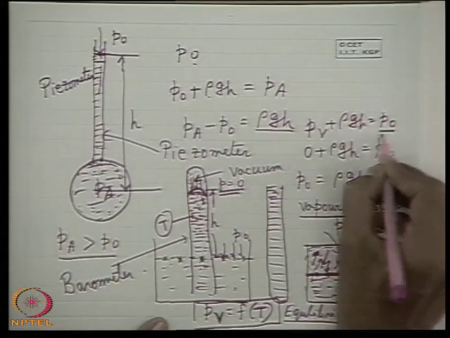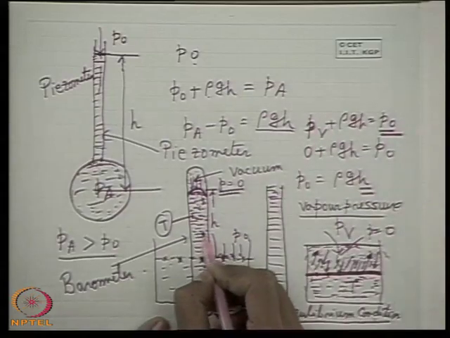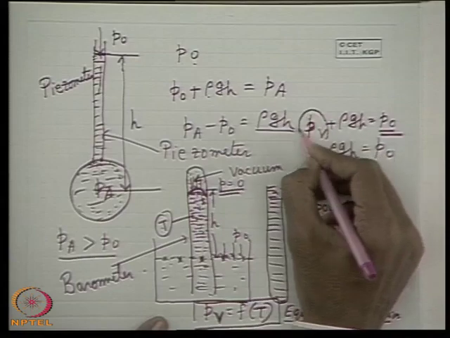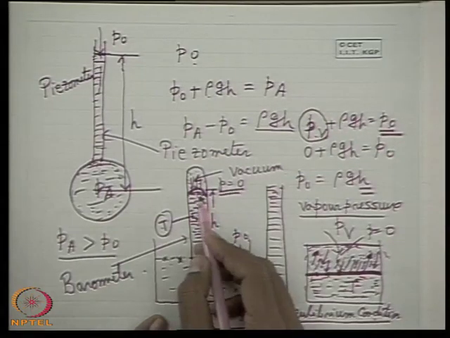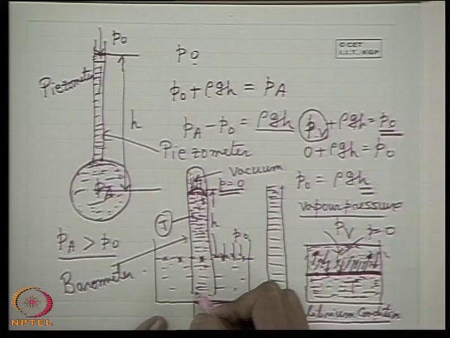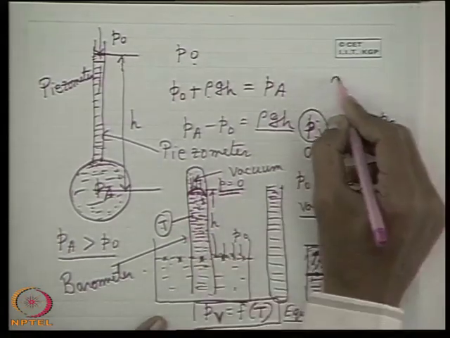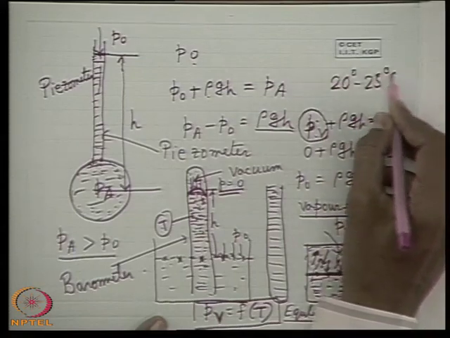That means to find out the local atmospheric pressure, I will have to find two things. One is what is the liquid and what is its existing temperature. Then from the thermodynamic table, I will have to find out PV and add it, and then only we can find out P0. But intelligently, the liquid which is used, in this case mercury, whose vapor pressure at the existing temperature, usually we use the room temperature, is 20 degrees Celsius to 25 degrees Celsius, it varies like that.